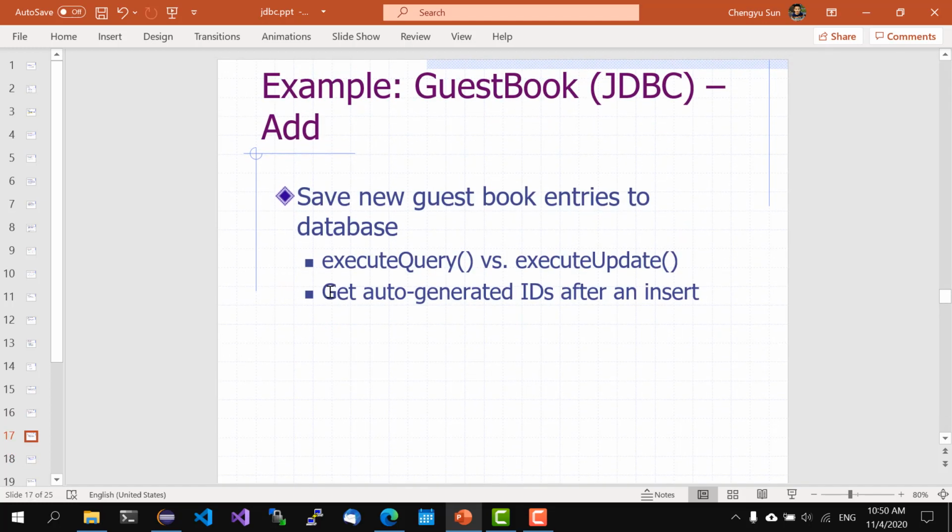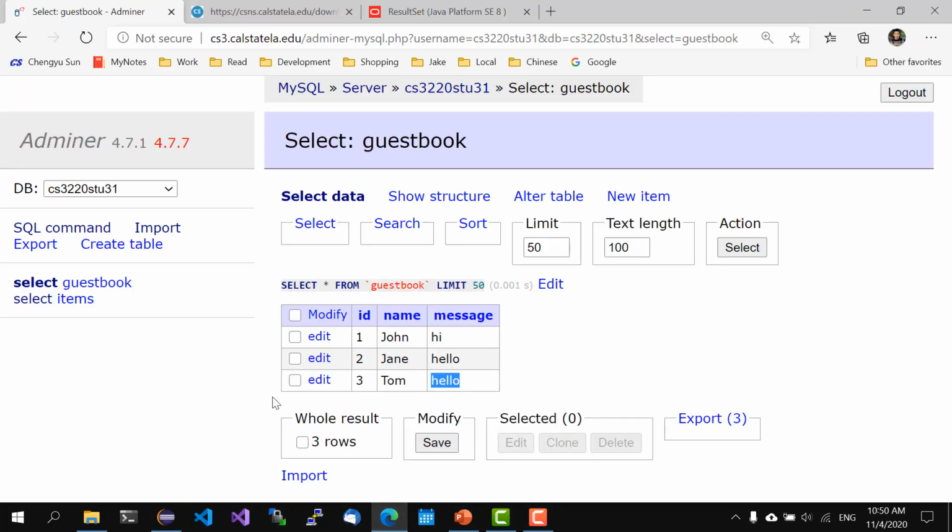Here let's do one more thing. So notice that here the database automatically generated an ID for the entry Tom, and that's because when we created the database, we set the ID primary key auto increment. But what if we want to get this ID back?